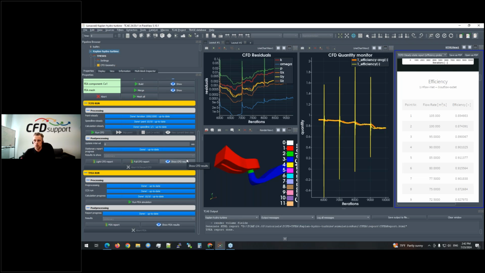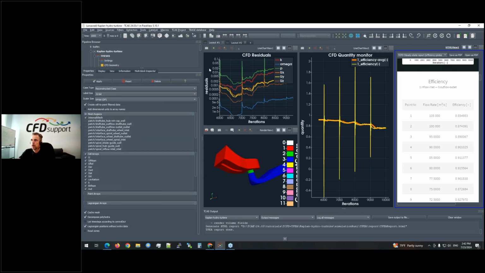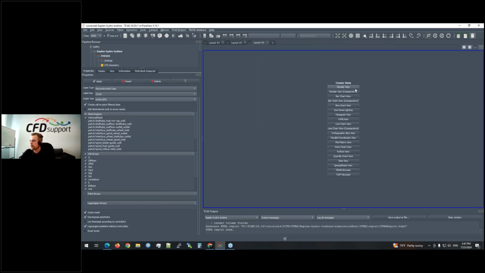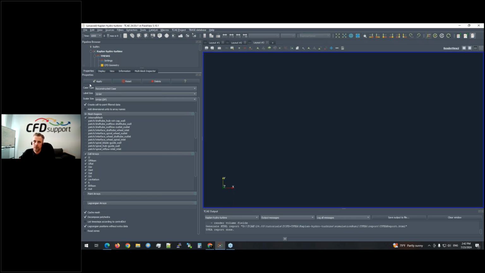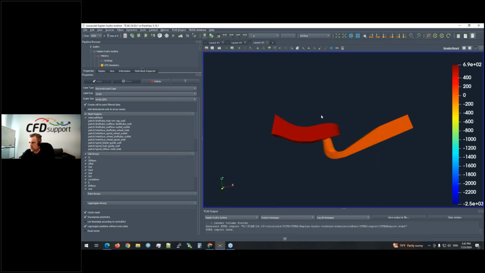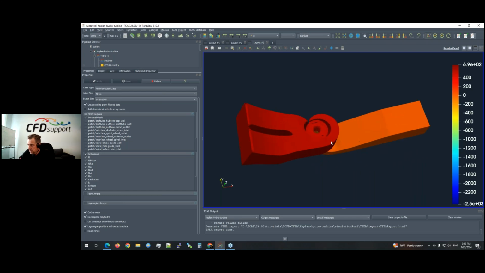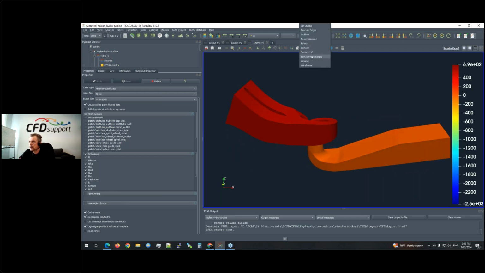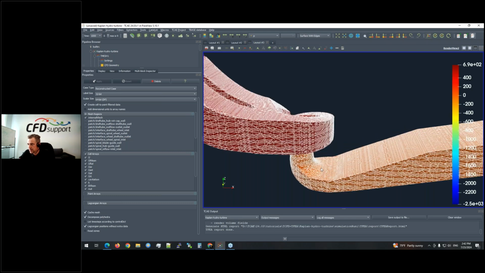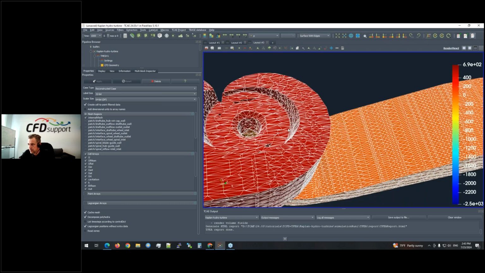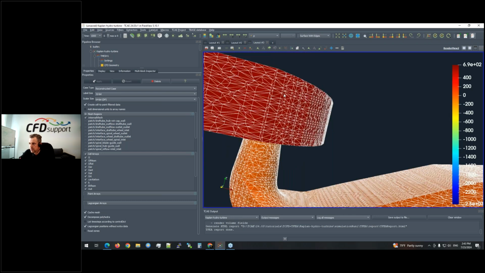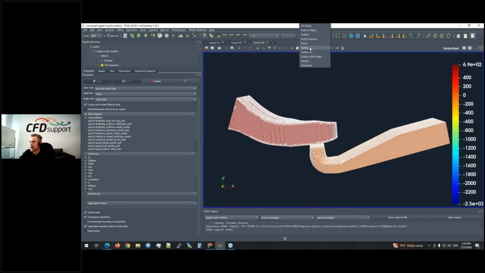So you can watch the volume fields. Maybe I can show a little bit of them. So I will open a new render view, and I will open some volume fields to give you an idea what we have. Okay, so this is already the volume mesh. You can see it has really the cells, the pieces which it consists of.